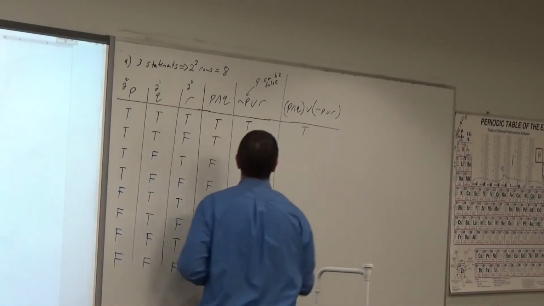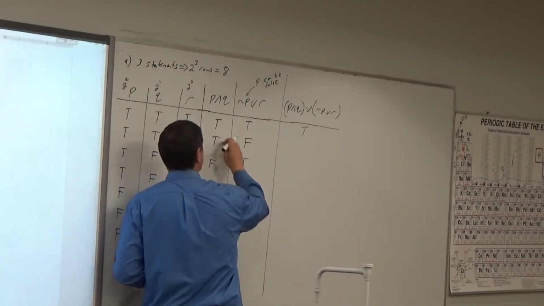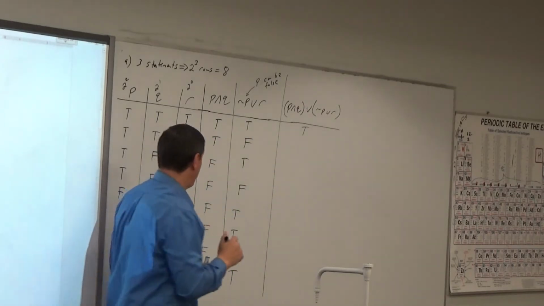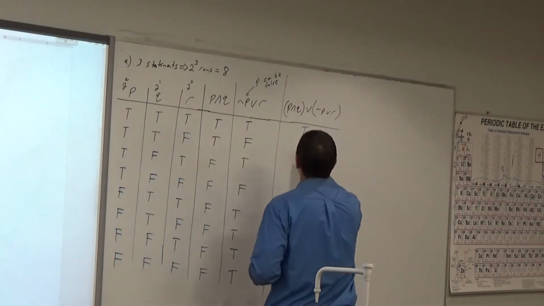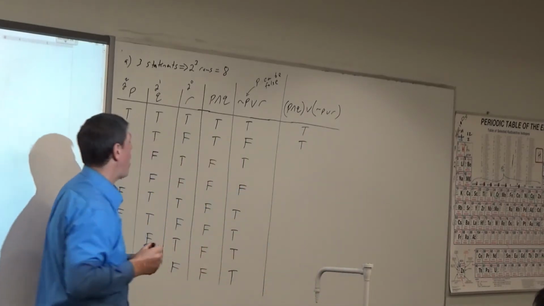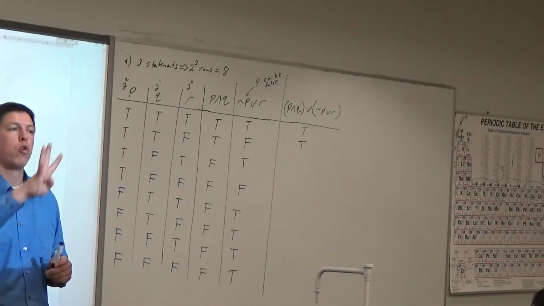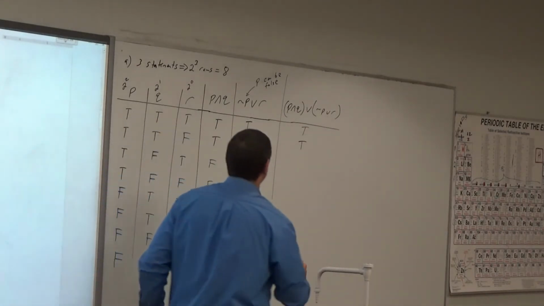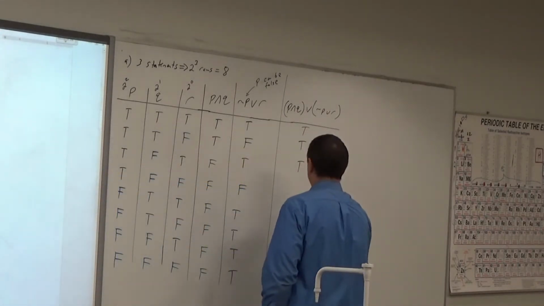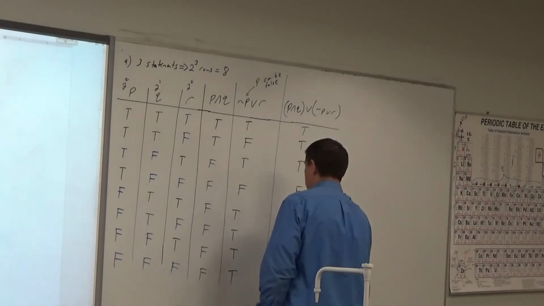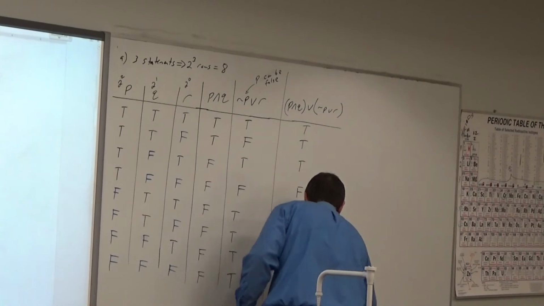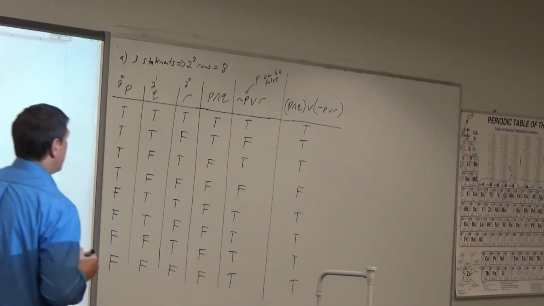So this is true. For true, false, what's the output for the last column? True as well. In fact, doesn't it look like that every row is going to be true except for which row, guys? Row number 4, right? Because it's the only one where they're both false. So this is almost a tautology. I don't know what you would call that, an altology. Meaning it's almost a tautology, but I don't know.